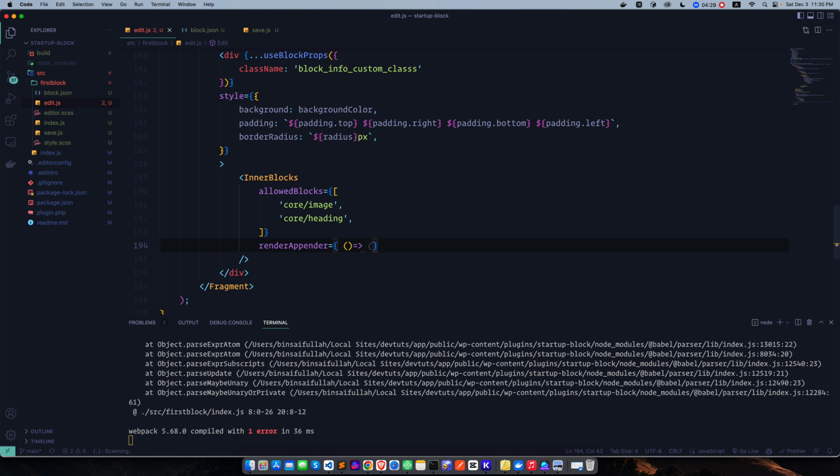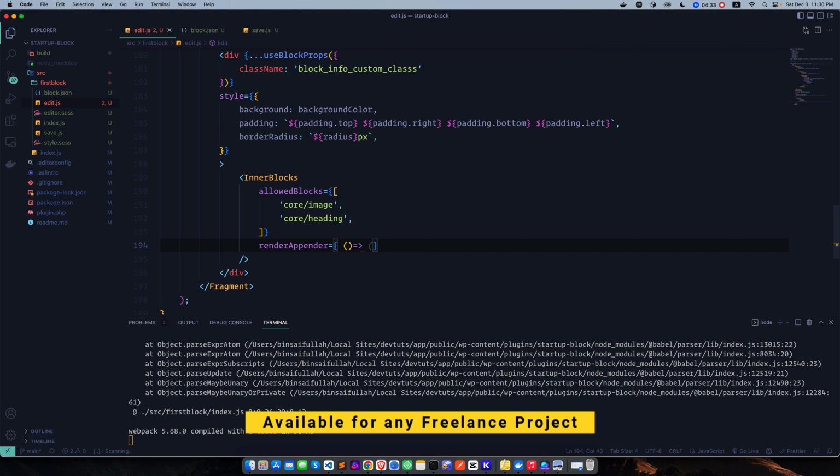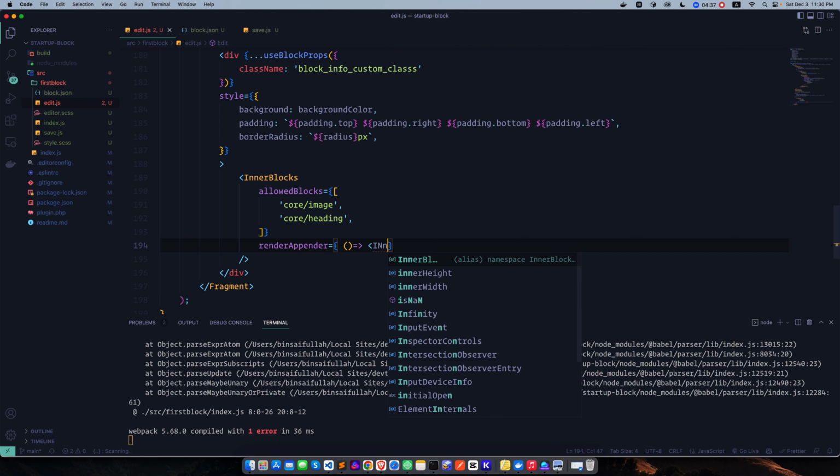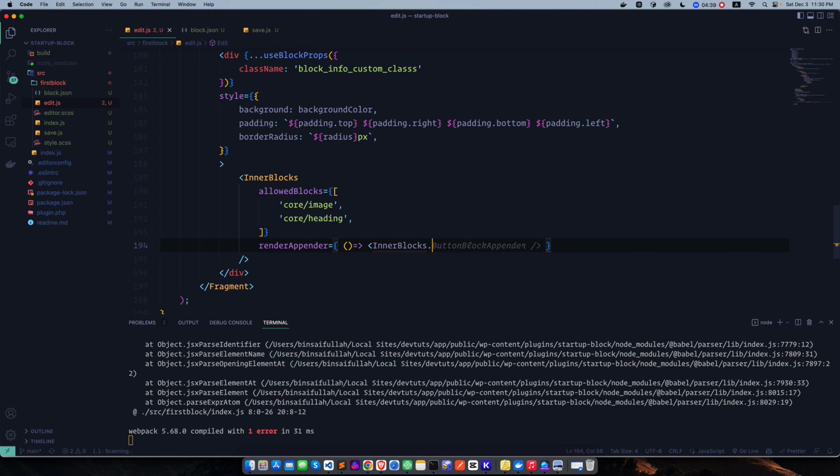However, I want to use a built-in InnerBlocks component, and that is InnerBlocks.ButtonBlockAppender.